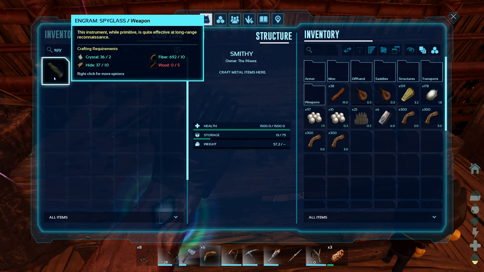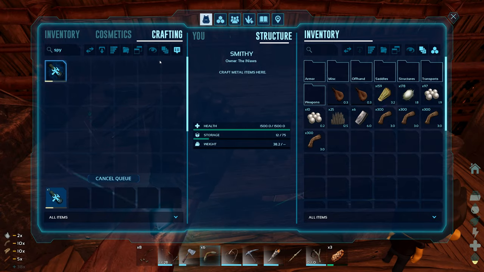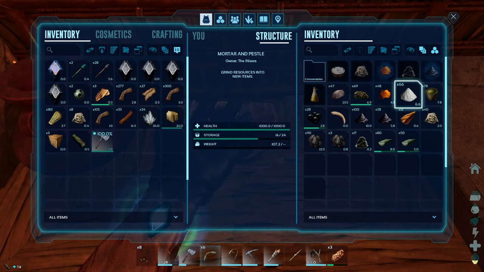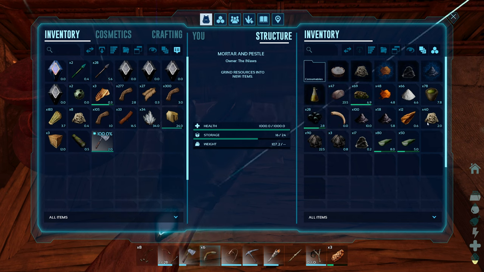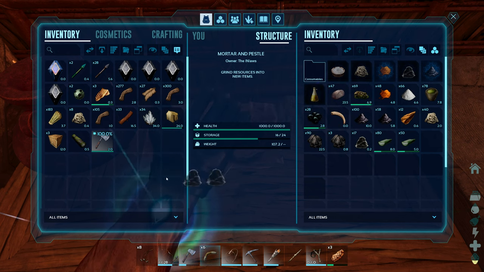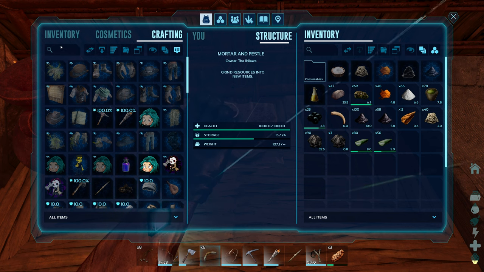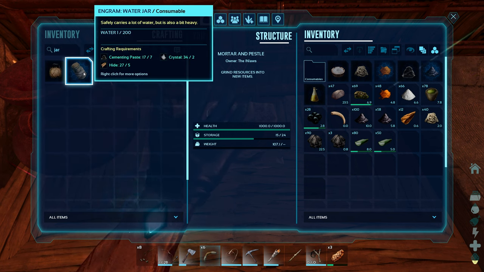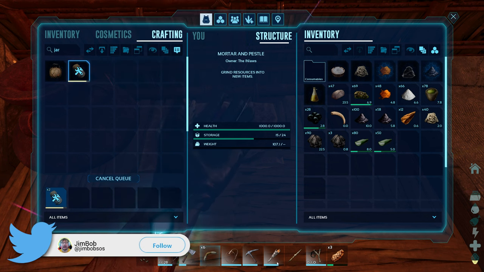What do I need? Wood. Get in there. So now I have a spyglass, and also I need a jar. I know it's a bit weighty, but cementing paste. What? No. Where's cementing paste? There you go. I've not got much cementing paste. Jar. Right, so water's not going to evaporate out of that. I'm going to have two of those, and I'm going to put them on the hot bar.